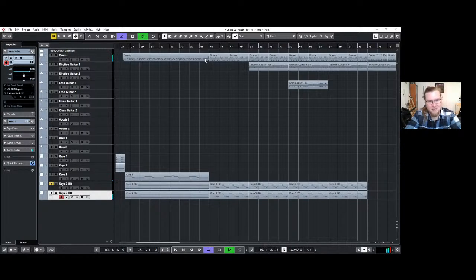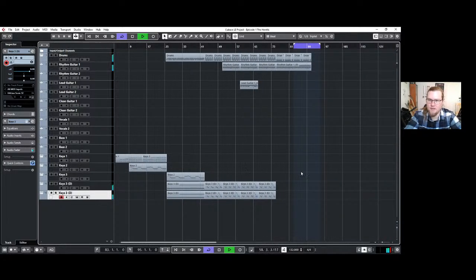Okay, that transition was a little bit not as smooth as I imagined it. Maybe I'll just take out a few of those snare drums later. Yeah, I like it. Yeah, this church organ definitely belongs in there.